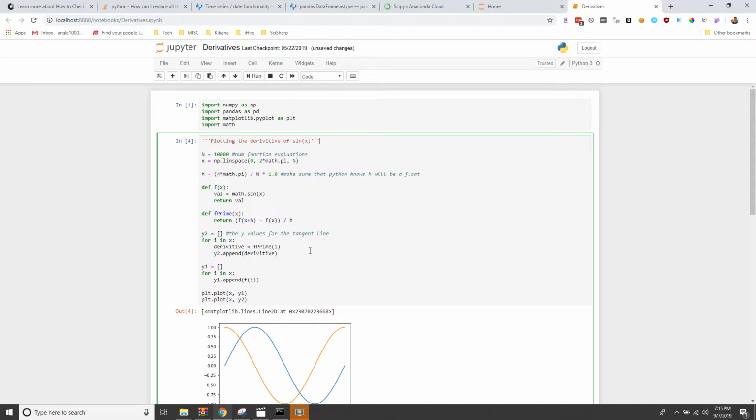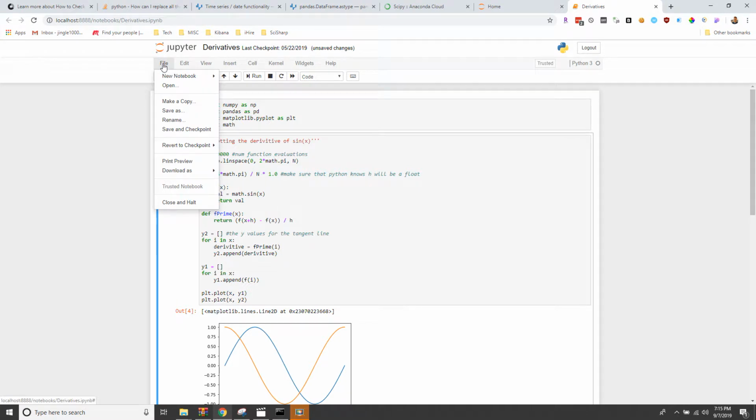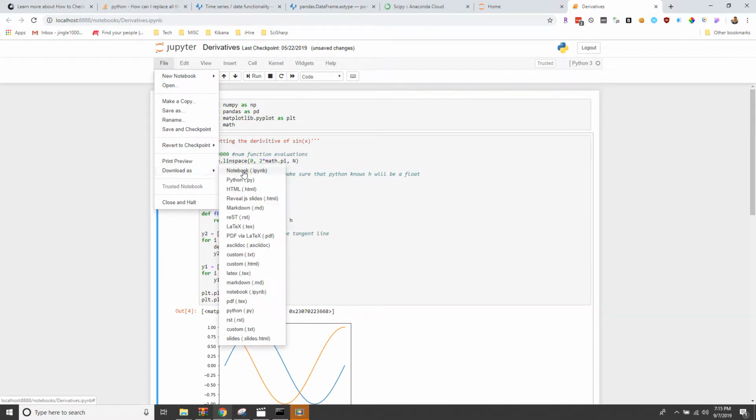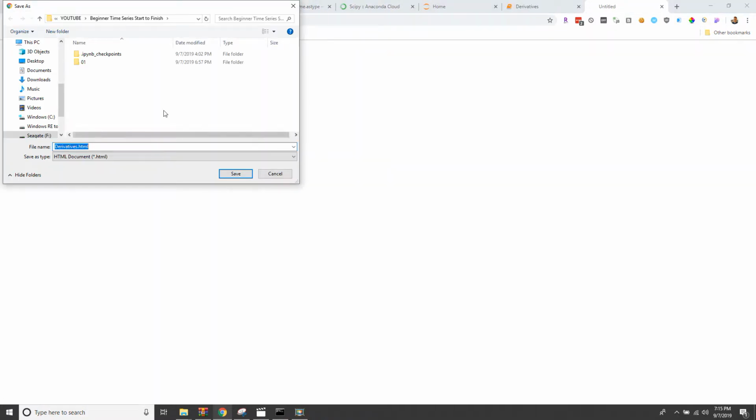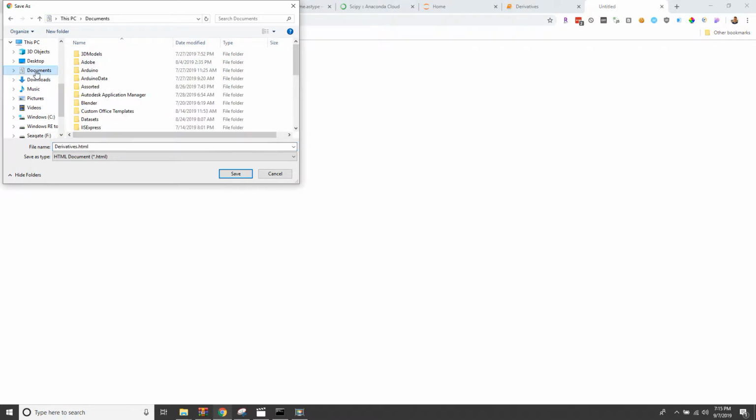Another cool thing that I do with it is, when I want to embed it in a website, I'll do File and then Download as HTML. From there I'll gut out the head and the heading tags and some of the body tags and maybe some of the imports or the script tags, and just embed it straight into a website based on the HTML. That is very cool.